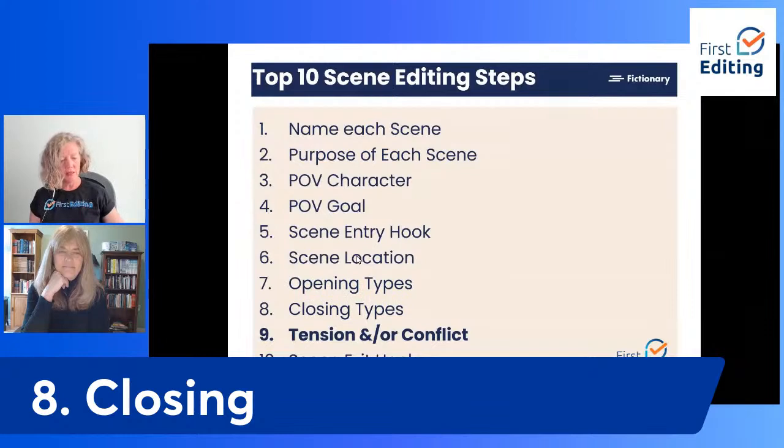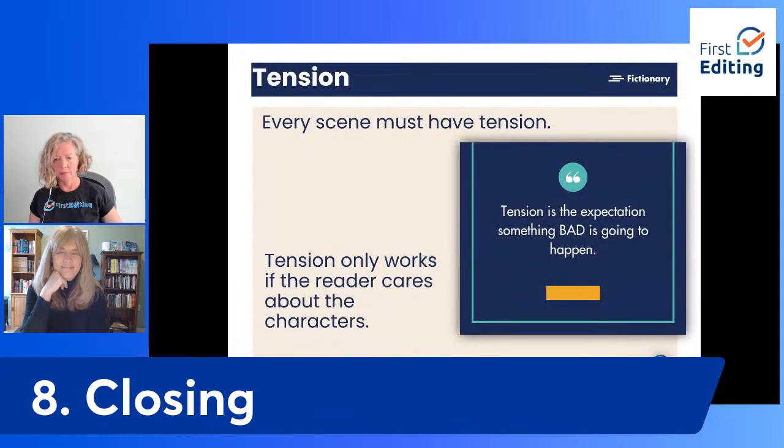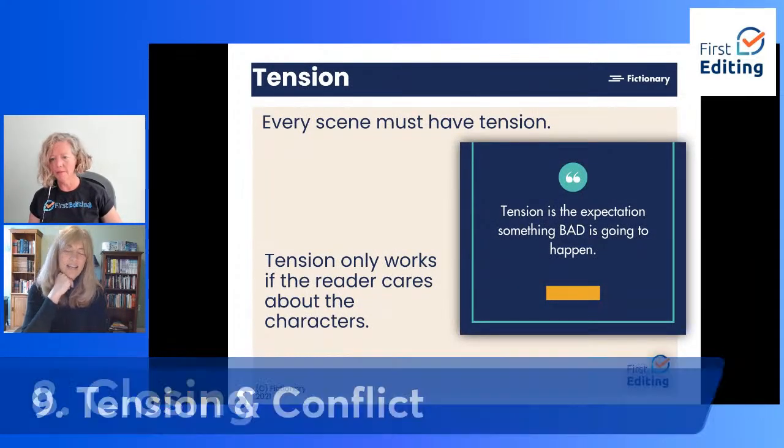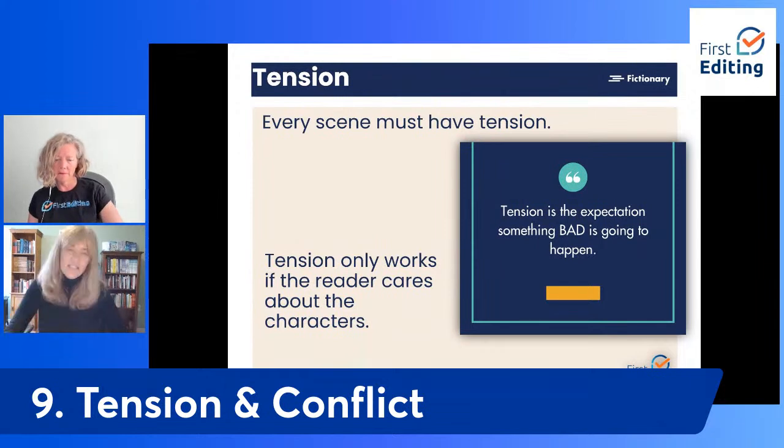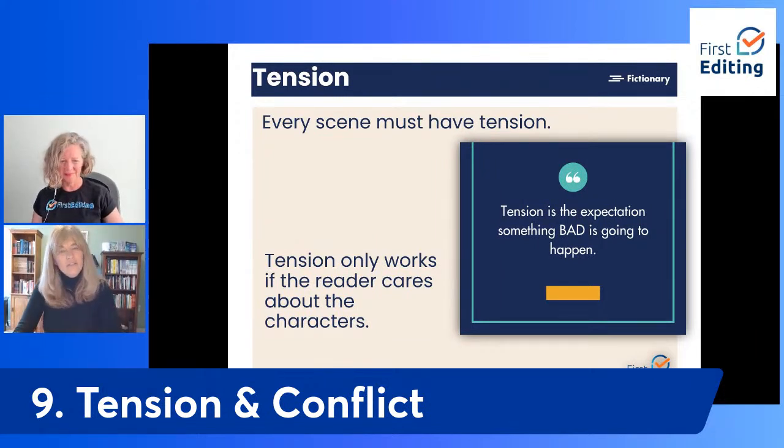So this brings us to tension and conflict. Christina, lead the way. Yes. So every scene has to have tension. And even if you're writing a slower based character driven book, you still have to have some kind of tension. So tension is the expectation something bad is going to happen.